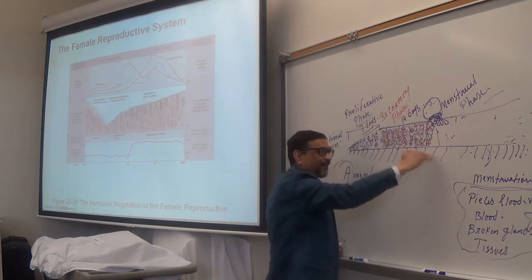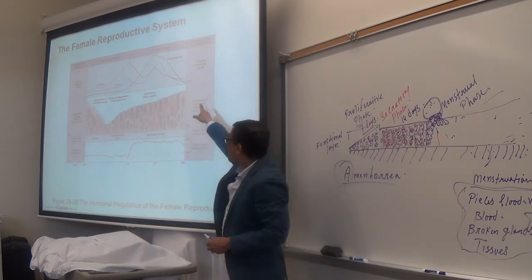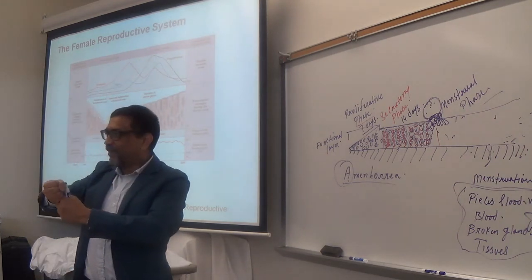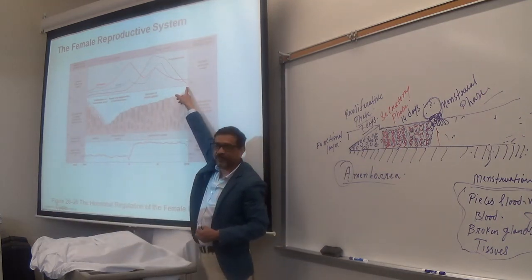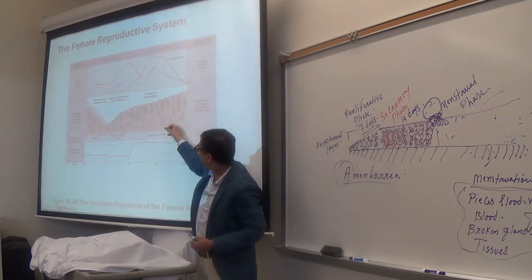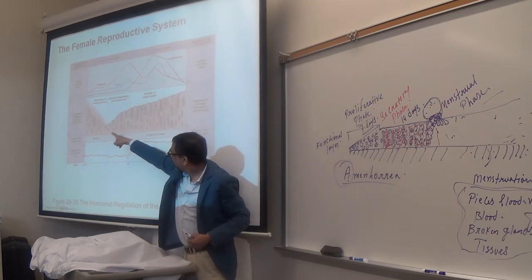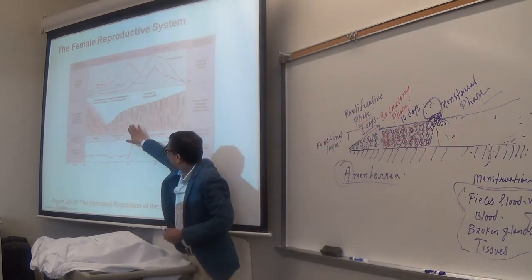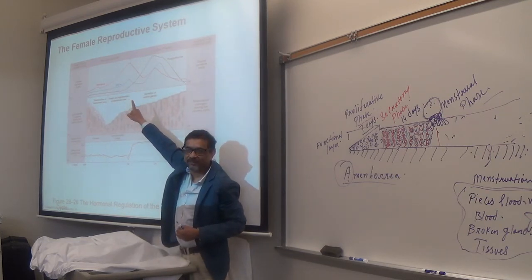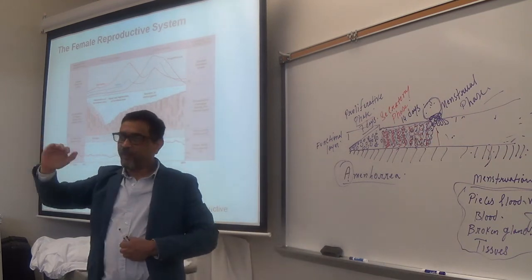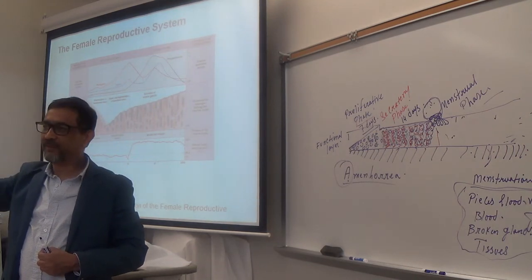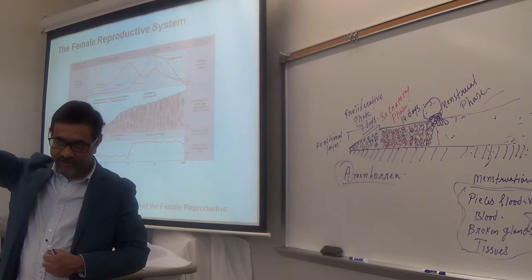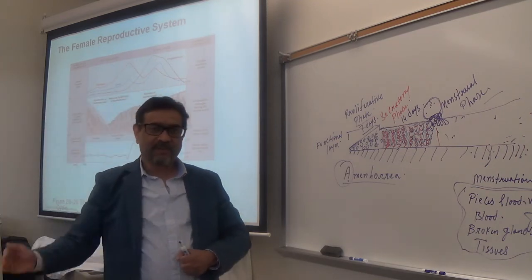The progesterone suddenly goes down like this, and that causes the squeeze of the spiral arteries. Remember I said spiral arteries will squeeze. What causes that? The drop of progesterone. Okay, so when that happens, the arteries will squeeze, destruction will occur. And then you see in the proliferative phase, here, the estrogen is higher than progesterone. So to maintain the proliferative phase, you need mainly what? Estrogen, higher, red line. Make sense? And to maintain the secretory phase, you need high progesterone. Okay? And to destroy, you need the drop of progesterone.